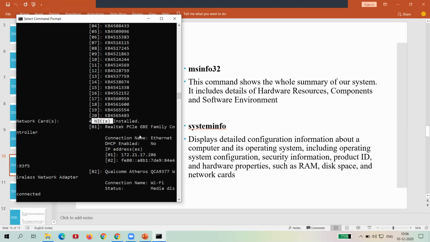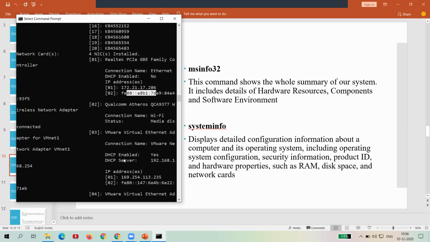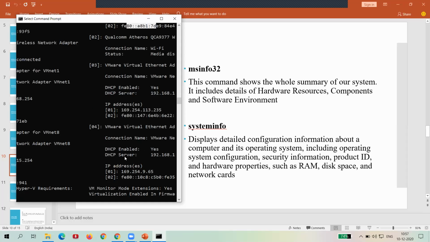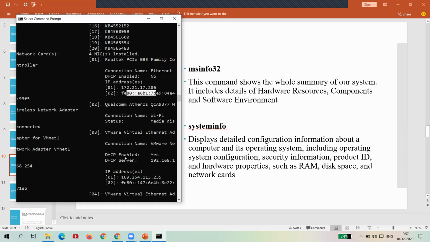That is the network interface card for the internet connection, Ethernet related, and the IP address detail, my IPv4 address. So that is all the detail provided by the systeminfo command.